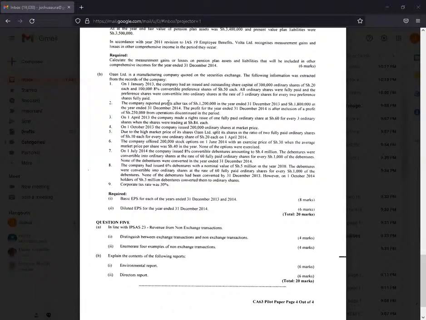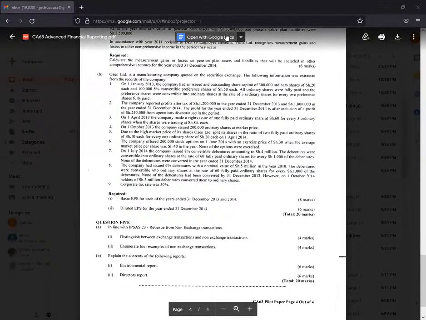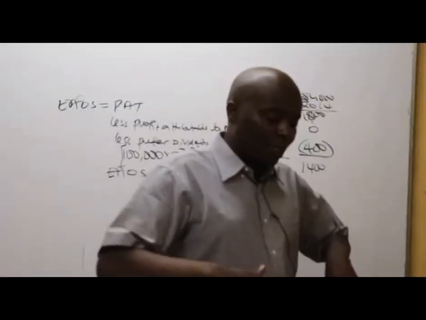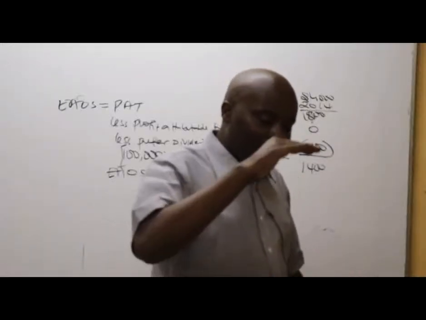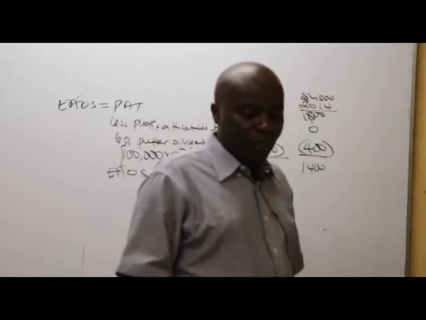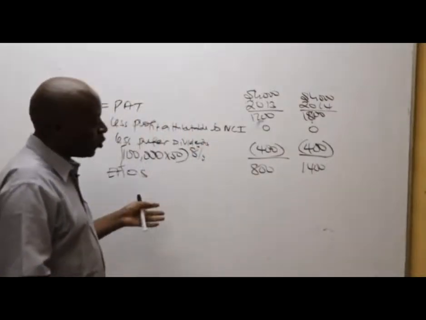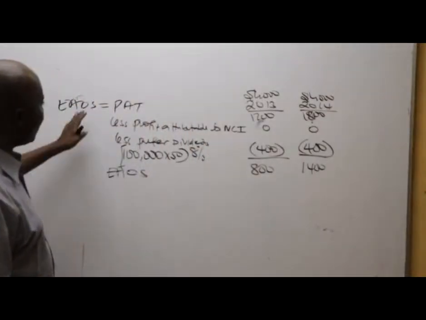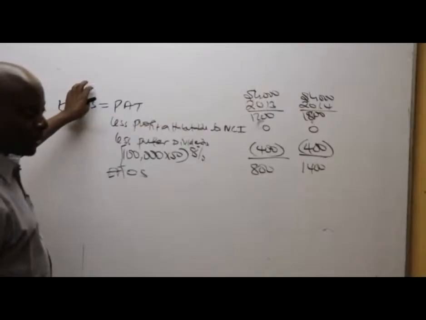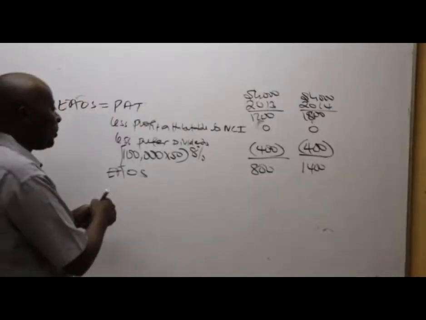They're only convertible. This is a language of telling you that when you'll be calculating the diluted EPS, you must bring these financial instruments that have got the potential of increasing your ordinary shares. When you have something which has got a potential of increasing your ordinary shares, automatically that is a dilutive financial instrument. So we can't bring those issues here because in part 1 of this question, we are only computing the normal or the basic EPS. Ladies and gentlemen, this one I should be able to double underline.